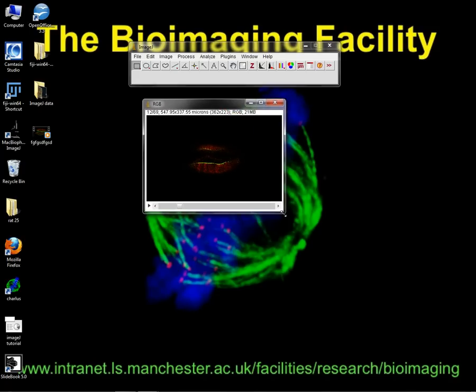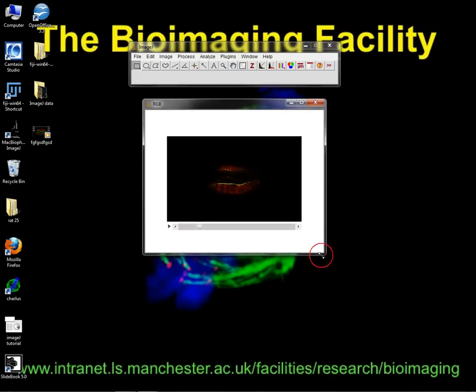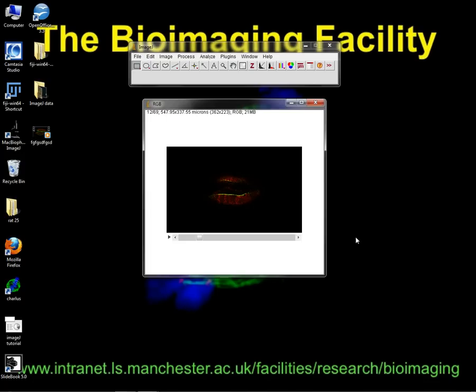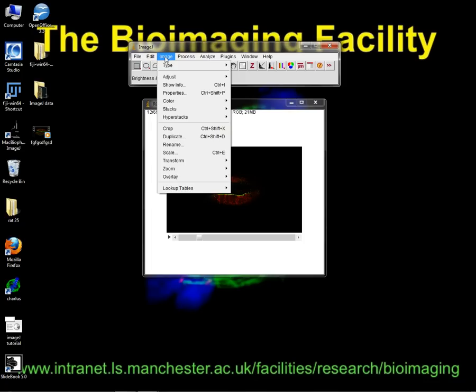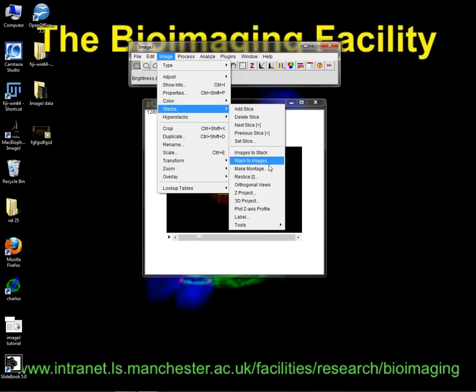So the other thing that everyone seems to do on our confocals, they come and do a Z stack, and then they just want to squash it flat. Okay, so you've got all of that Z information. They don't care about that. They just want to see a squashed flat, everything in focus, maximum intensity projection. So you've got these tools here. You've got a shortcut key to maximum intensity projection, or under Image, Stacks, Z Project.